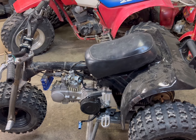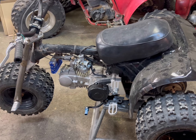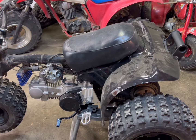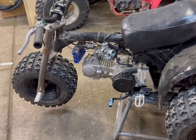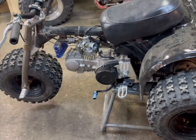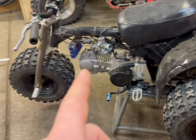This is my ATC 70, I got it for $1200, kind of like how you see it minus the pull start and minus the plastics. The guy was a G — he had it listed for $1250 and I told him I'd take it. He had 10 guys offering him more money but he held it for me, so pretty sweet. I put the pull start on it.